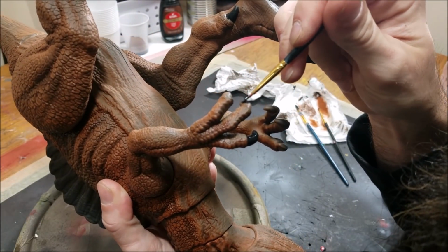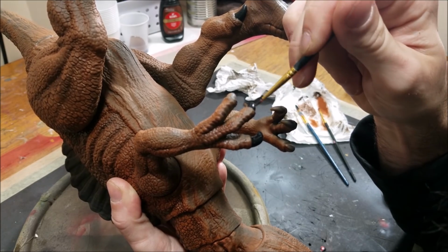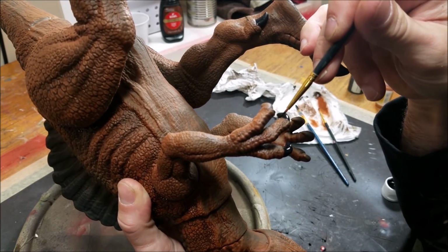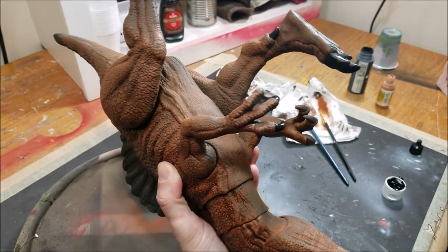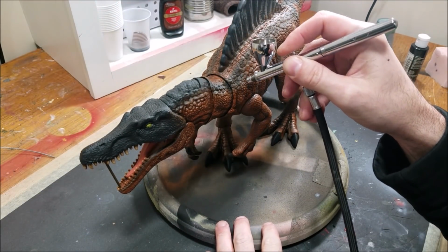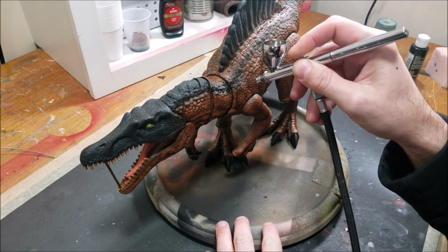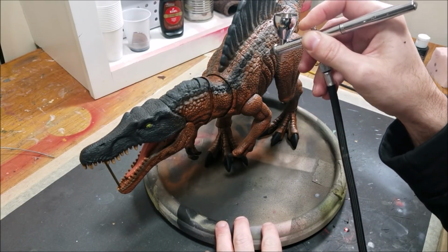Now I'm going in with some of the black, and this is just acrylic paint thinned down, and I'm doing all the claws on the hands and, of course, on the feet as well. Now I'm going in with the transparent black from Createx, and I'm going to start building up all these little stripes and stuff on his body.